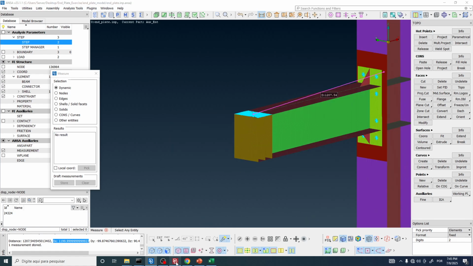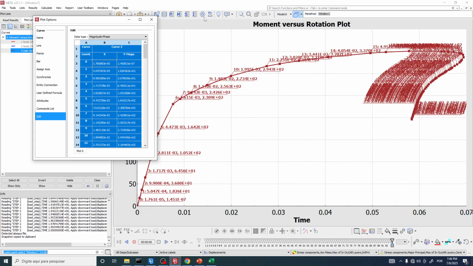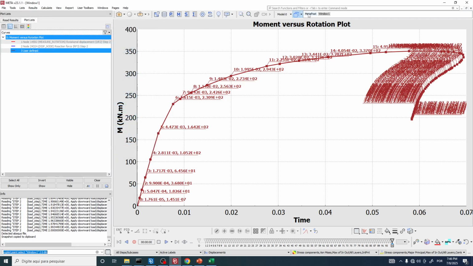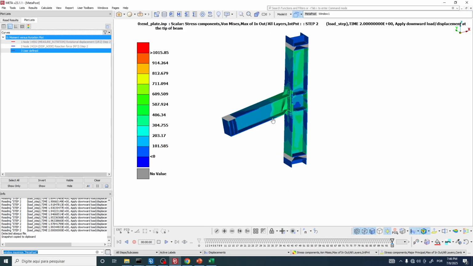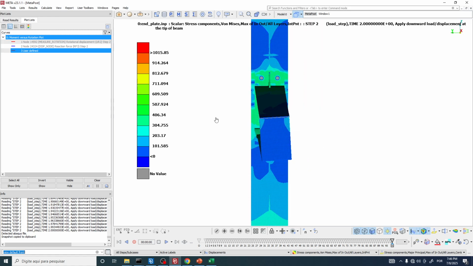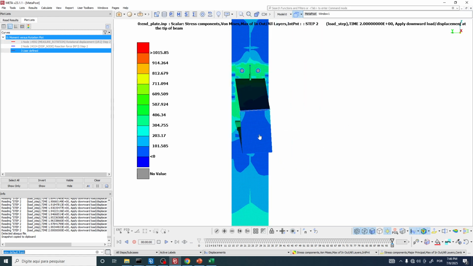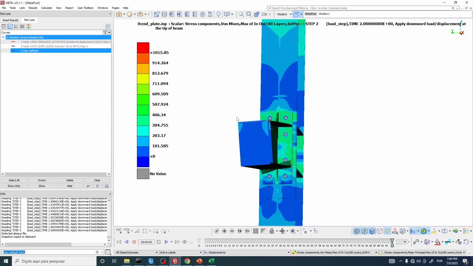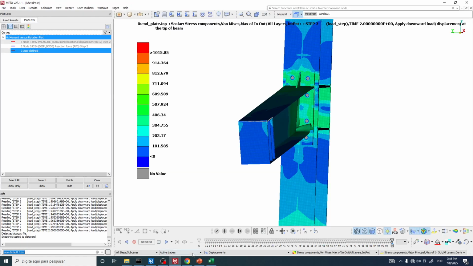So his beam, if we go to our beam, let me go back to the MetaPost tab. I'm going to press F2. You see that this beam is displacing to the right. So this is different compared with his model.